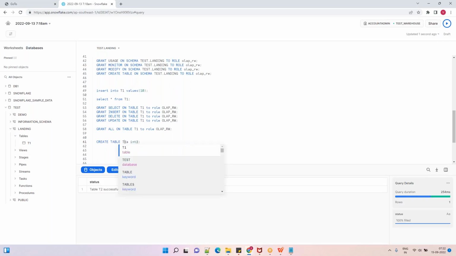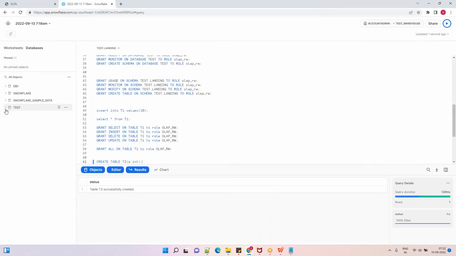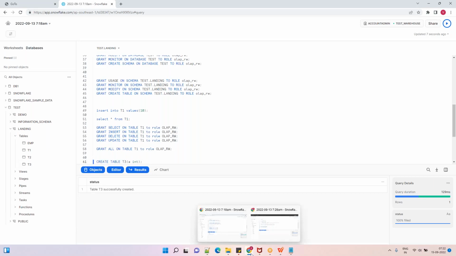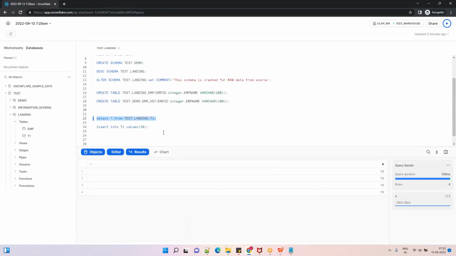Second table is created and T3. Third table is created. So now if I refresh, totally you have 3 tables that are created by account admin, and you have only access to T1 for OLAP-RW, right? So now you have 3 tables, T1, T2, T3 here, right? So if you go here, you see you have only T1 access.